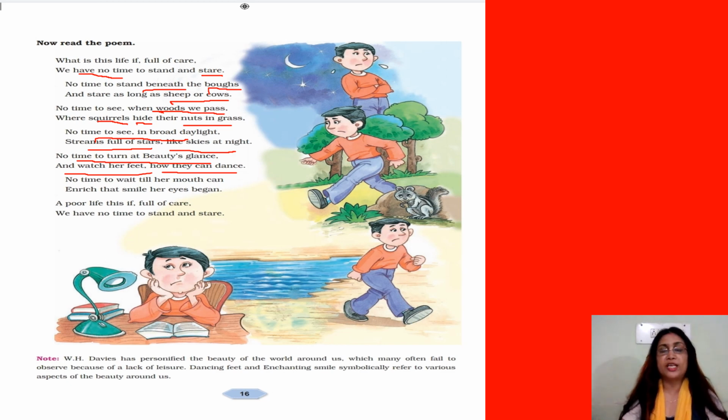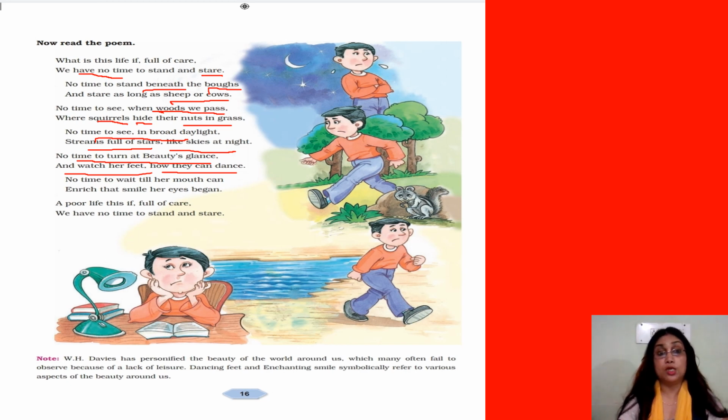Personification means you cannot think that a river or the streams are dancing. Human beings dance, living things dance, but you cannot think of trees dancing. But it is said, the figure of speech, that the poet has personified non-living things as if they are living things. Personification is a literary device that assigns human qualities and attributes to objects and other non-human things. That means if you put human qualities into non-human things, then it is personification.